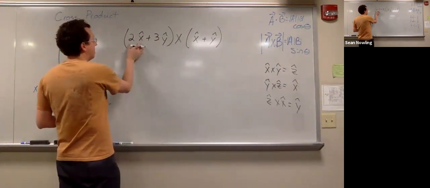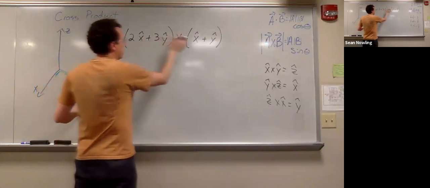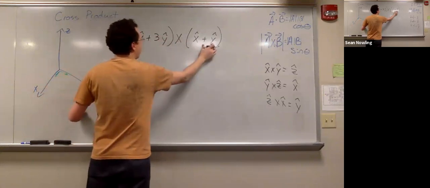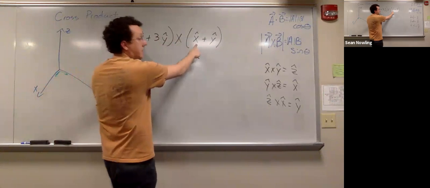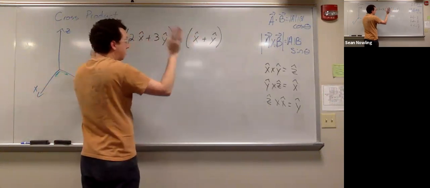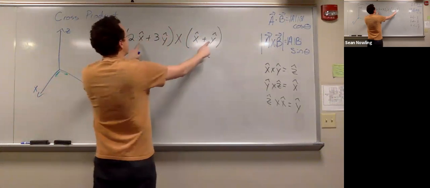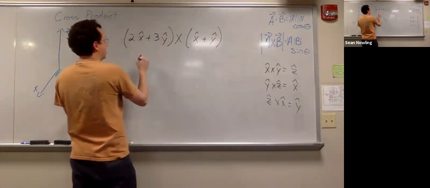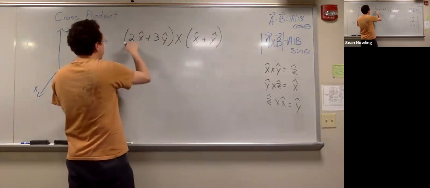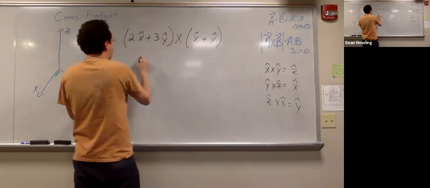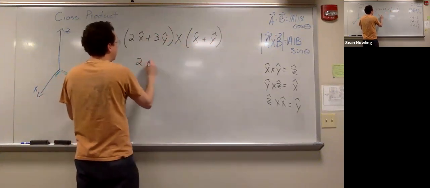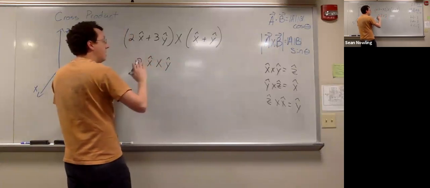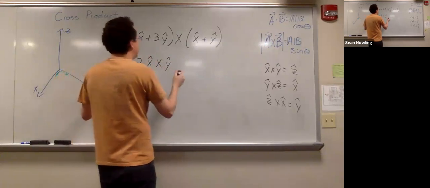Okay. So this is going to give me 2x hat cross x hat and 2x hat cross y hat. Well, x hat cross x hat is going to give me 0. So the diagonal stuff goes away. I don't worry about it. Focus on the things that aren't 0. X hat and y hat, they will pair up to give me something that survives. 2 times 1 gives me 2x hat cross y hat. I'm just going to write them down and be careful with the ordering, and then we'll rearrange it afterwards.